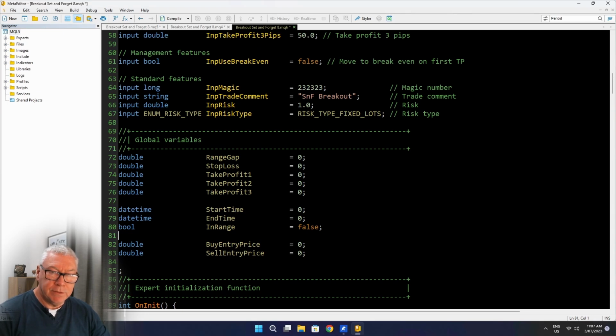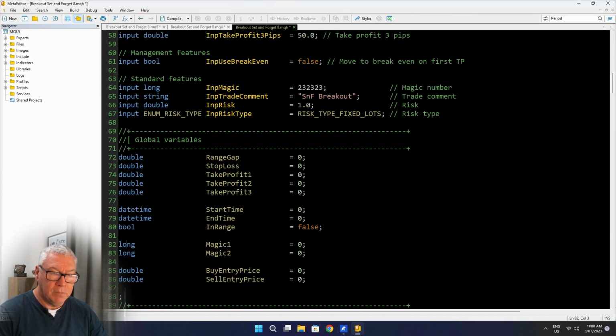If you did watch part 7, you'll know that I set up multiple magic numbers so that I could track the first trade, which I'm referring to as the primary trade, and the other 2 trades independently. In that way, I'll know if the first trade is the one that is closed. I still need multiple magic numbers, but where in part 7 I had 3 magic numbers, now I only need 2. I really just need to differentiate the primary trade from the 2 secondary trades.